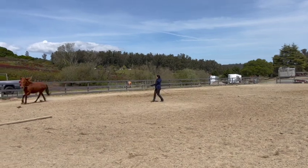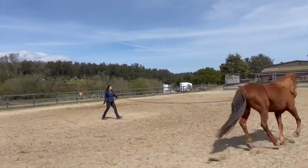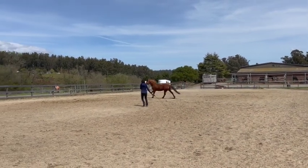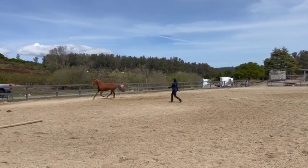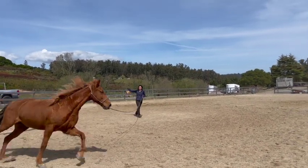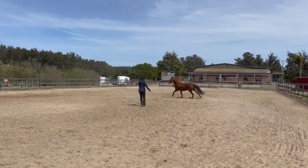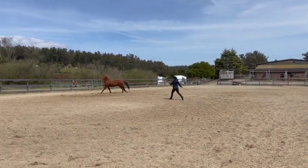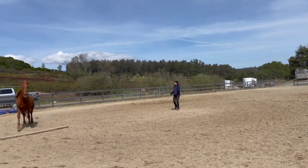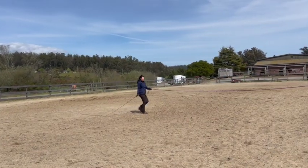Yeah, and you can steer. She doesn't have to canter over the pole. She can go around them, but you've got to walk a bigger circle. Make one more circle. Keep going. Always go at her with the stick. Don't swing it up and around. Good. Now bring her back to a trot. That's okay. Bring her back to a trot and then a walk and then turn her and stop.